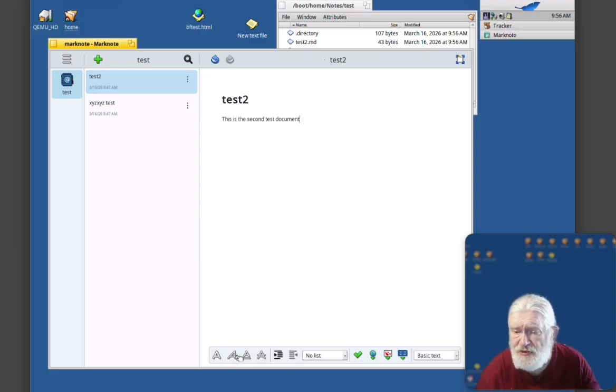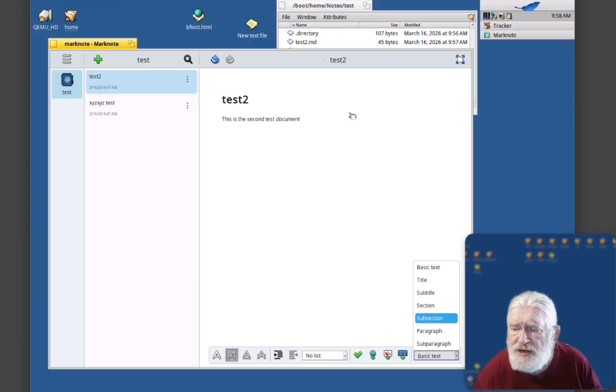And down here you've got some controls. So if you want to make this, let's say, italic, there you go. You've got lists, got tables.